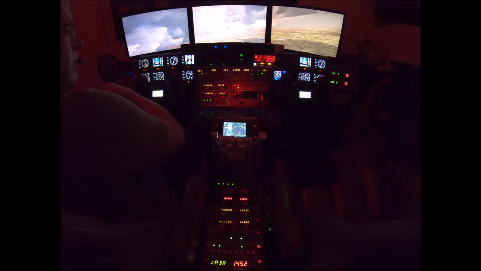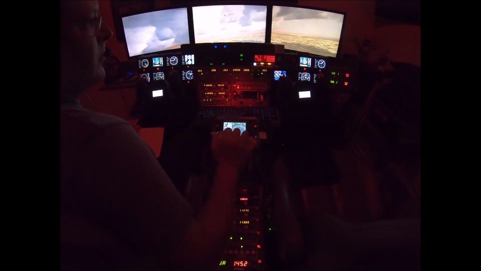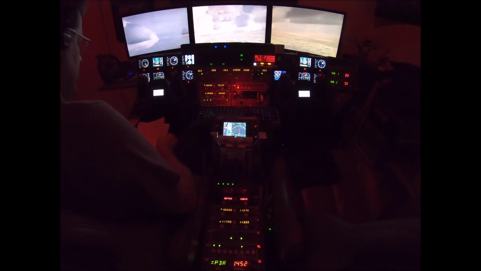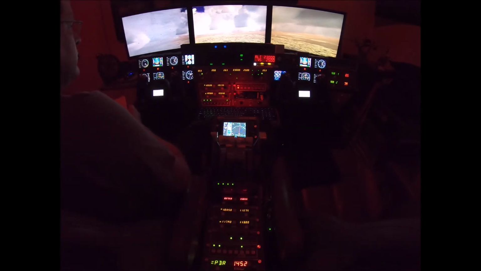Denver approach, Delta 5817 Heavy. We're going to Tavern. Delta 5817 Heavy, Denver approach, Denver altimeter 3010 and expect vectors for runway 35 left. Altimeter 3010, expecting vectors for 35 left, Delta 5817 Heavy, thank you.